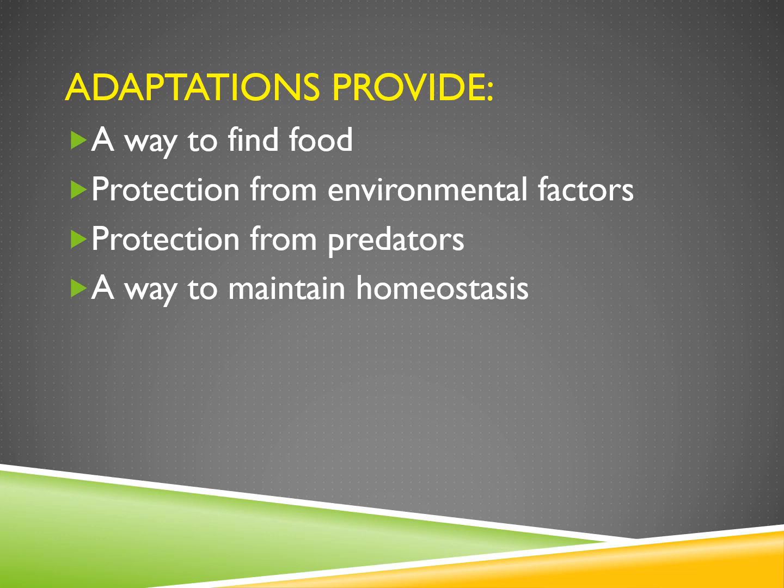So adaptations in general just provide a way to find food. Sometimes they provide protection from environmental factors. They can provide protection from predators, or they're a way to maintain homeostasis. So it doesn't mean they have to be all of these things, but they are one of these things. For example, sweating is a way that we maintain homeostasis. It's not going to protect us from predators, but it's a way that we maintain balance in our body so that we can survive.